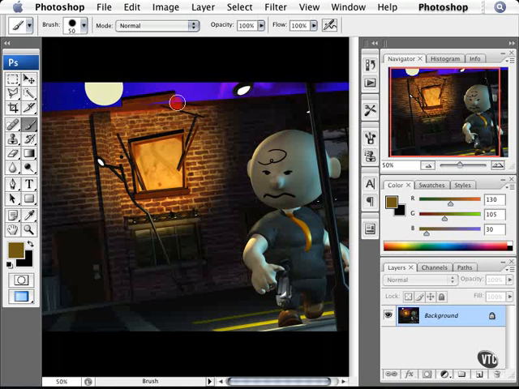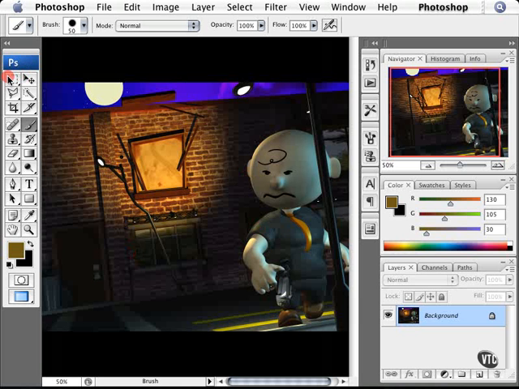Selection tools are really the heart and soul of Photoshop because without a selection, you can perform an operation and affect your entire image as opposed to a specific area. Think of it this way. A selection is like a force field, and whatever's in that force field is the area that is going to be affected, and everything else will be protected. So let me go ahead and show you what happens if you don't make a selection.